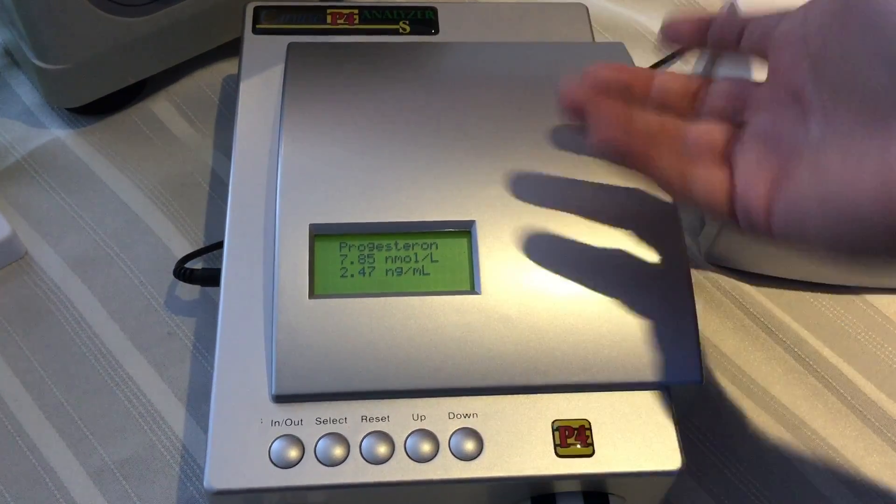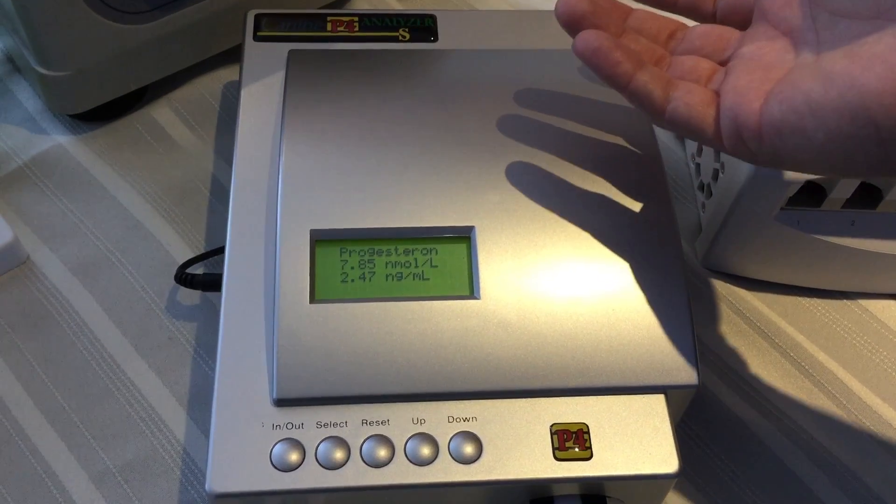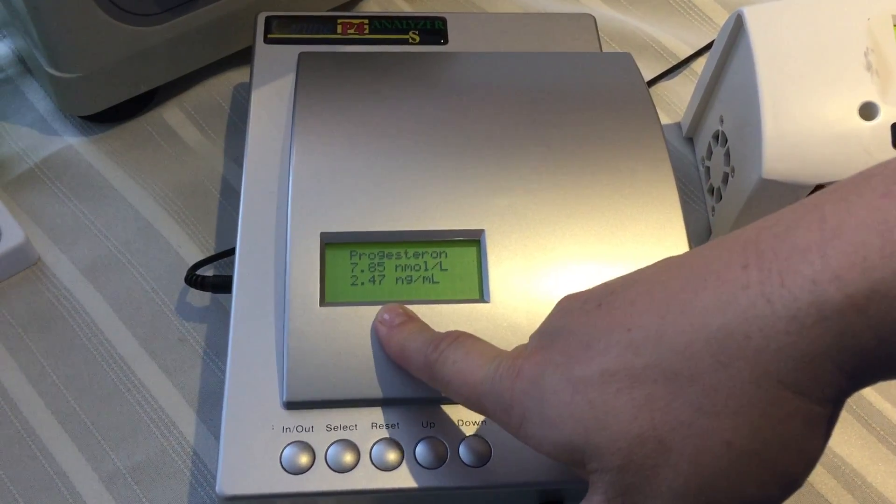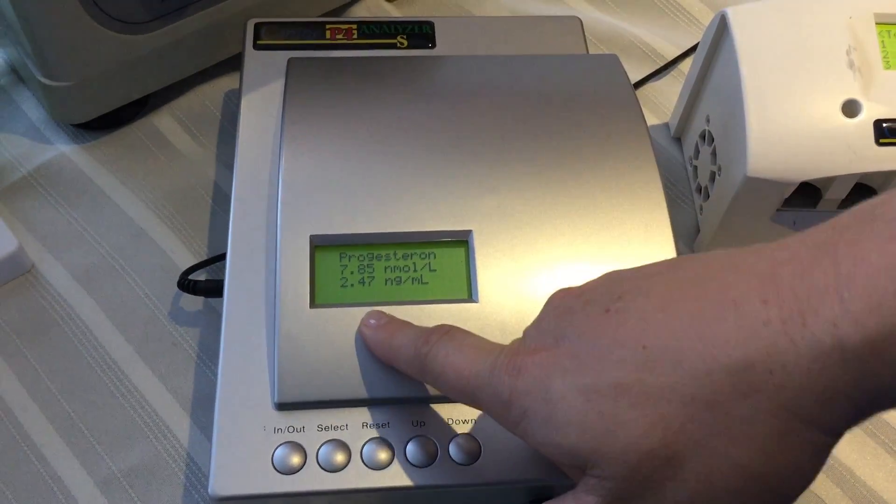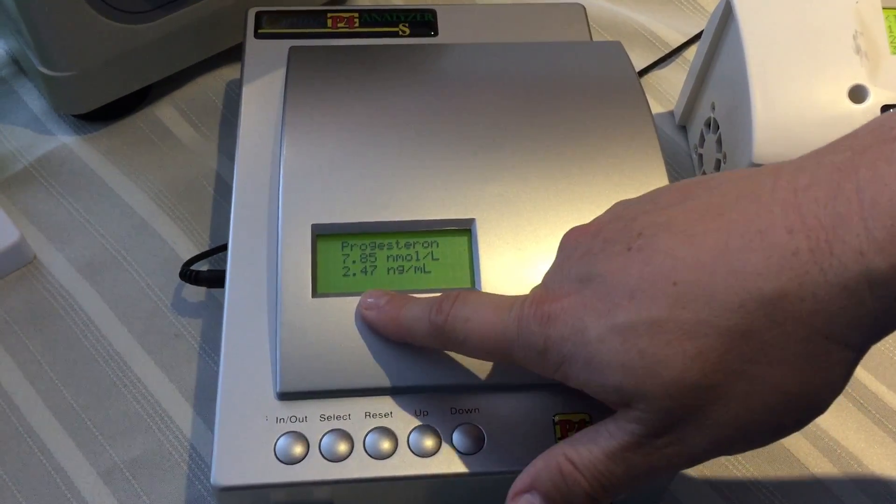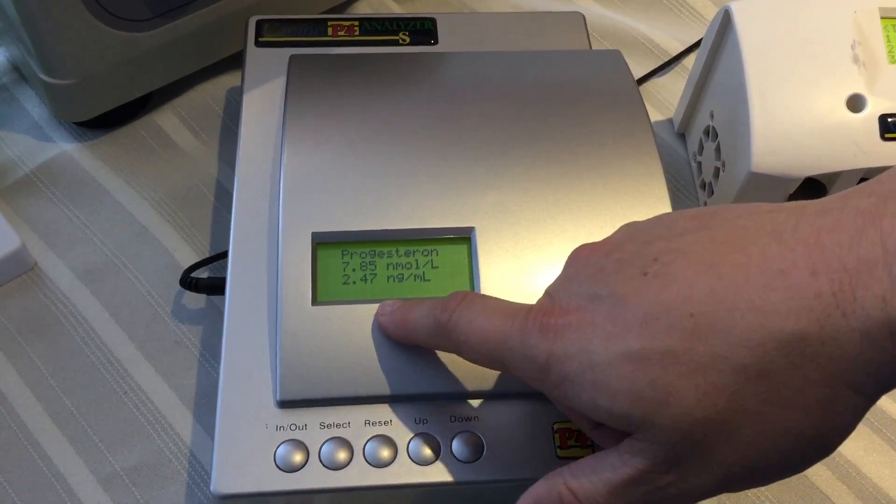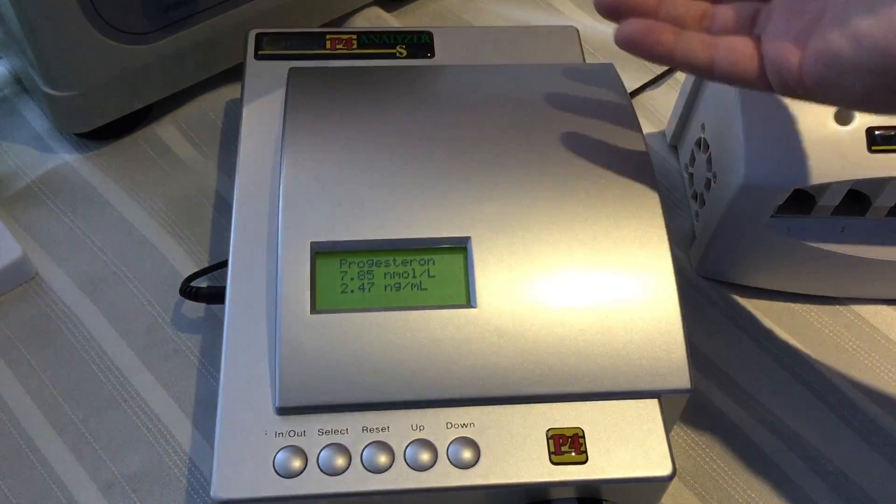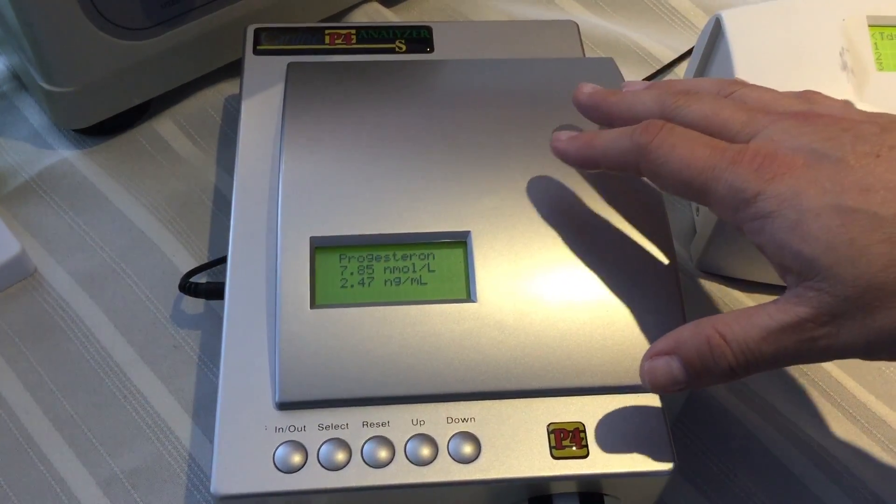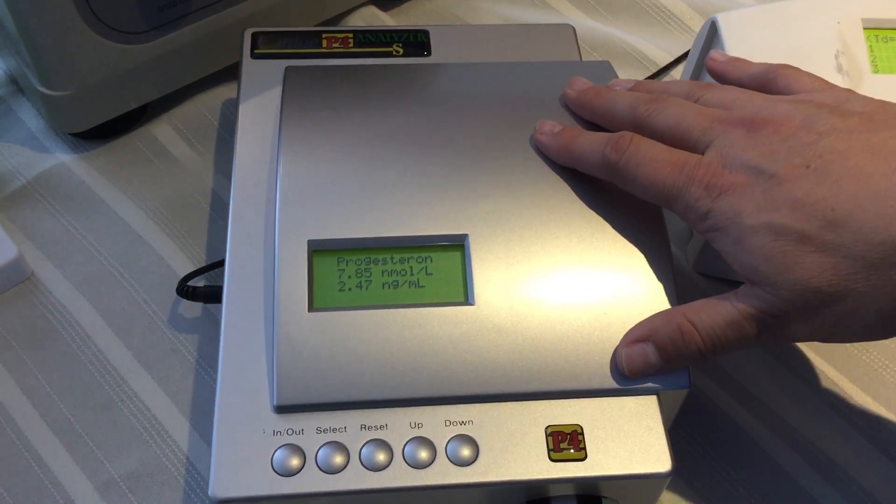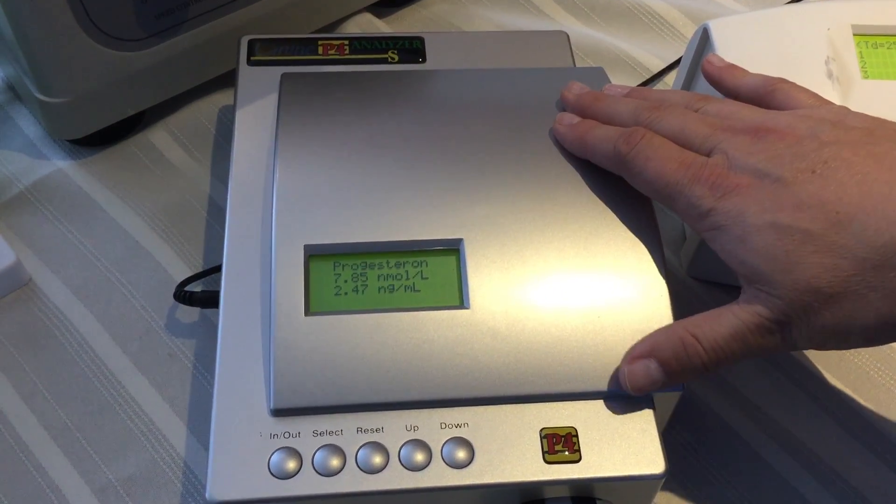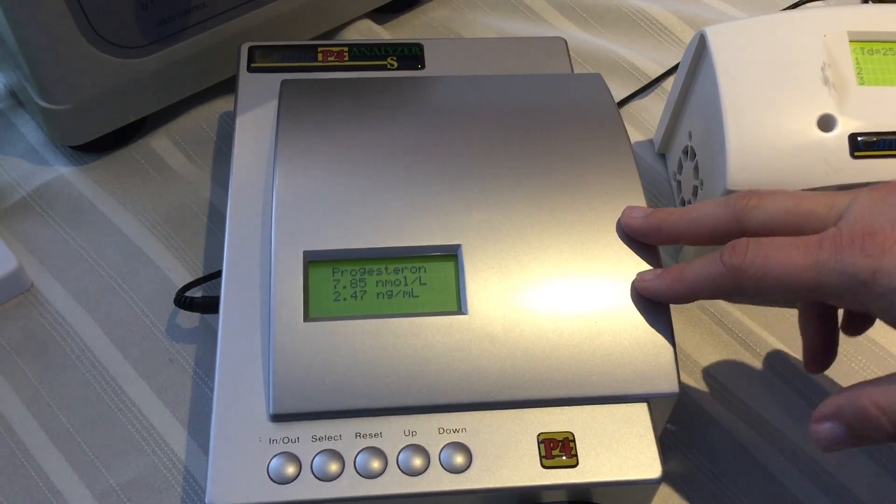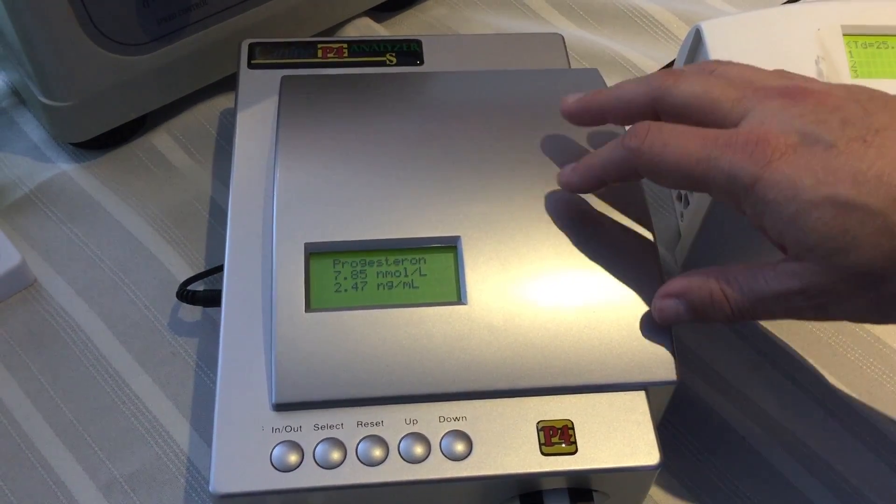But, in the instructions, it says to breed. You're going to start breeding today. But, as you can see, like I told you yesterday, she's more or less 3 days from the ovulation. And she's at 2.47. And tomorrow, she's going to go up again. So, tomorrow, we'll do the third video and see how the progesterone levels are. And we'll take it from there.